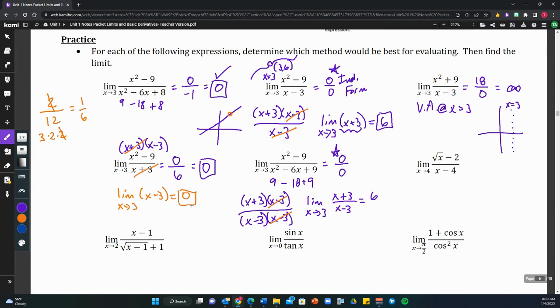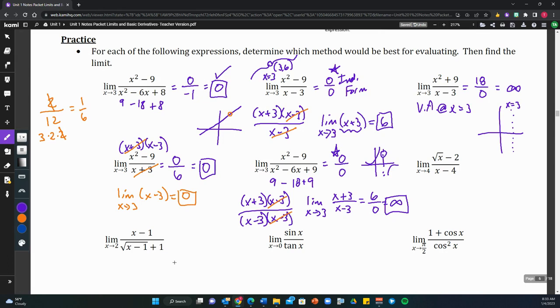So now when I substitute in, I get 6 in the numerator, 0 in the denominator, which again is a form of infinity. So that must mean, in this case, we removed a factor, but it's still an issue. So this function would actually have a vertical asymptote. Even though the value of x we removed was x equals 3, and that is still the value of x that produces infinity, you can't have a vertical asymptote and a hole at the same value of x. The vertical asymptote takes over. So this just has a vertical asymptote at x equals 3, and then we've got some other stuff going on here. Okay? All right.